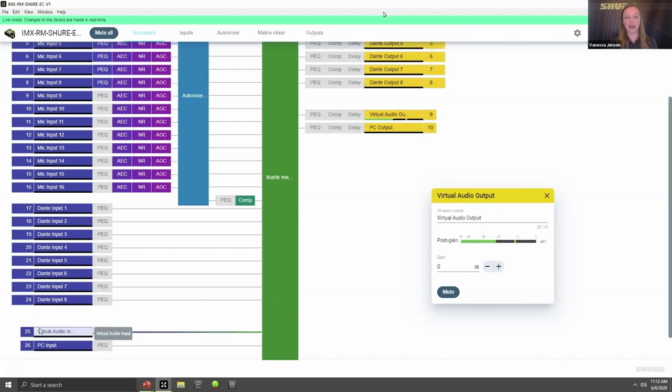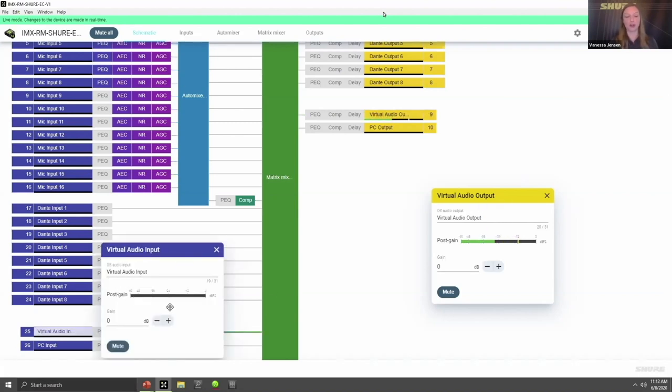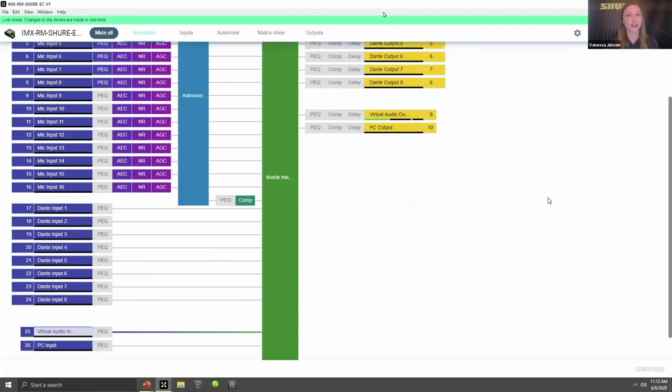On the input side, you'll see I have a similar port here. So the virtual audio in, even though it's not metering because everyone is muted, is my far end audio. It's that far end return for my soft codec. It is my AEC reference by default, and it's also what I use to route to my reinforcement system. Again, reinforcement can be done with those 8 Dante outputs in your MXN5Cs. Can also be done with the PCIO, which we'll talk about in a minute, but there is a possibility to utilize the HDMI to the display speakers that's already in the room. And again, we'll talk about that in a minute. But just to summarize, again, that virtual audio driver is sort of your on-ramp and off-ramp to your soft codec. Let's talk a little bit about PCIO.